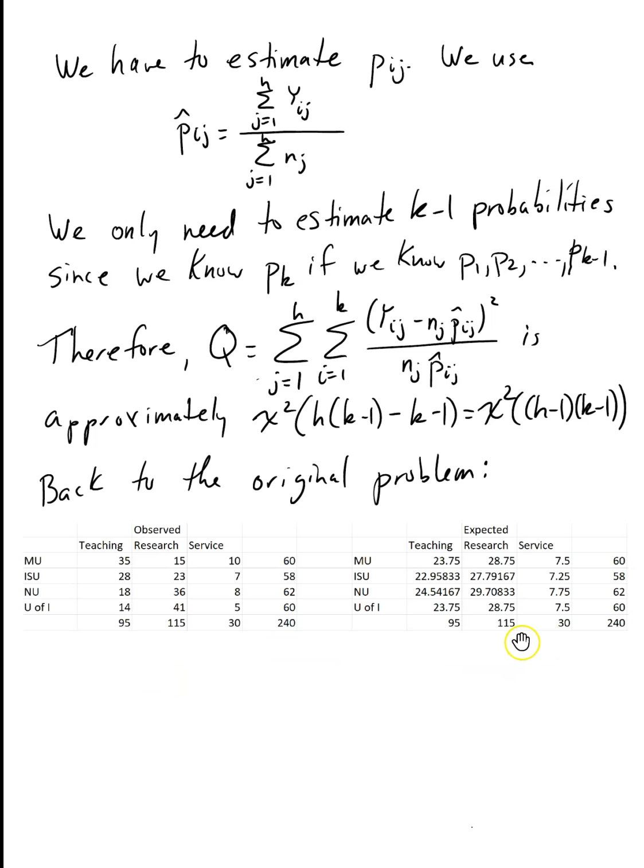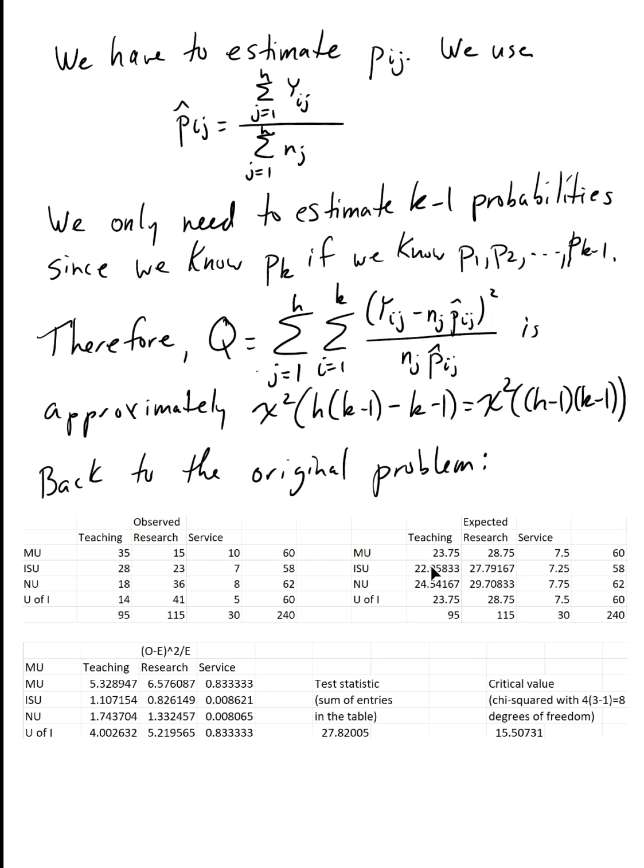These are just Excel cells where I put in the observed. Over here, I actually used Excel to calculate the expected values. We'll talk about how we're doing that in class, because we're going to spend the class time focusing on how to solve the problem. Now for each of these entries, I want to do observed minus expected squared over expected, just like we did in the previous section. So we do that. We get all of these values over here, these 12 values. We want to sum those things up. When you sum them up, you get 27.82.